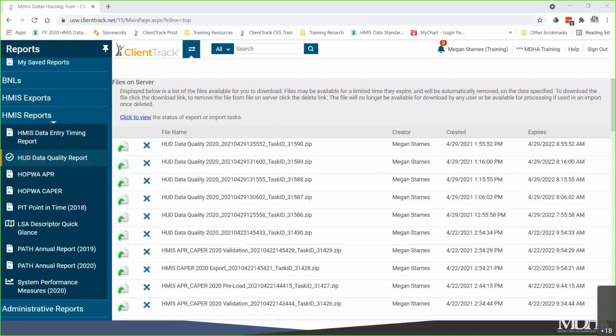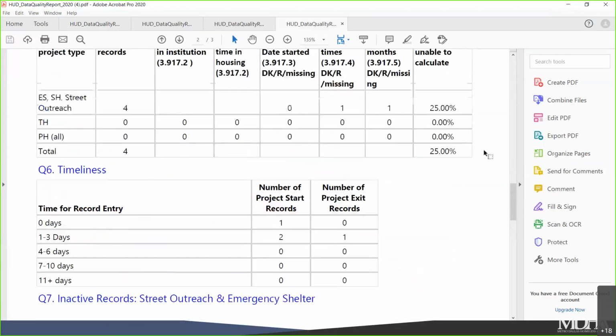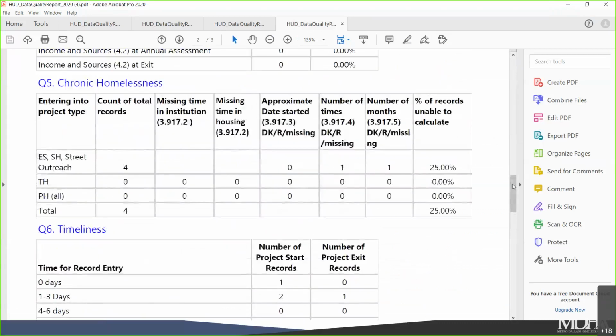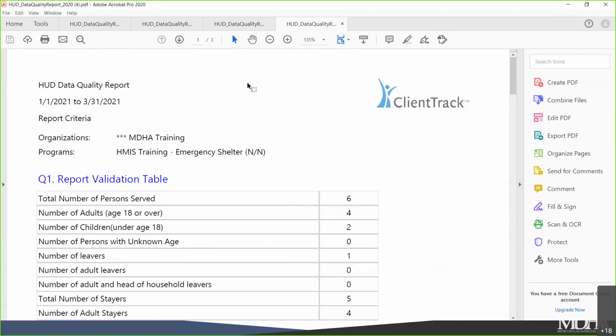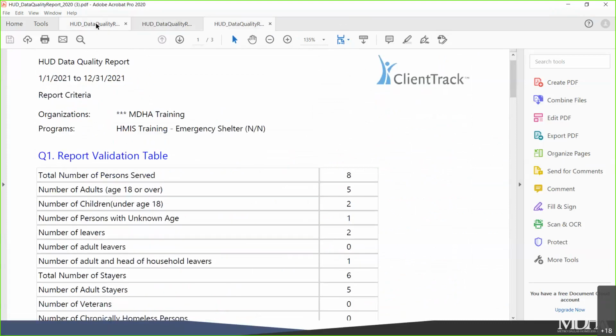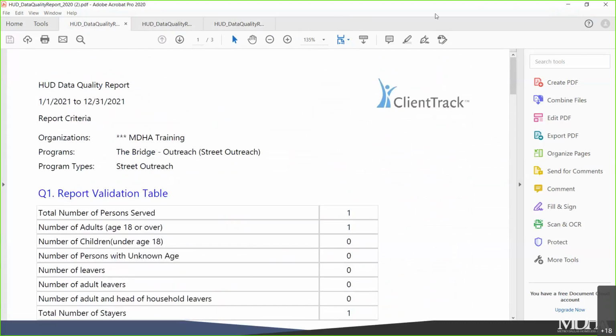Again, we're training today because of all the tickets that we've received. And that has been one of the issues: people didn't understand how to go from this PDF report, seeing the errors, and how that correlates to the validation files. So if you have any concern or any questions, please speak up now.